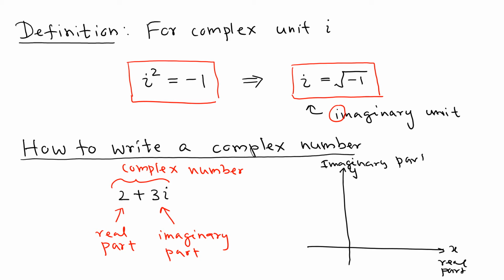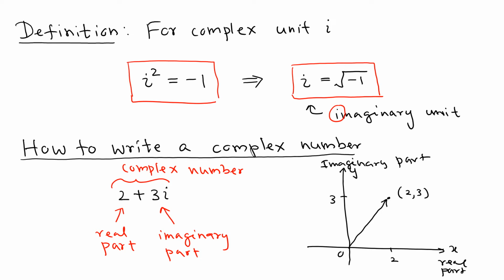So what we do, we're going to put 2 as the x-coordinate, and then we're going to put 3 as the y coordinate, and then this coordinate can represent the complex number. So this ordered pair (2, 3) represents the complex number. That's a representation. And also there's another way, we sometimes draw an arrow for the vector.